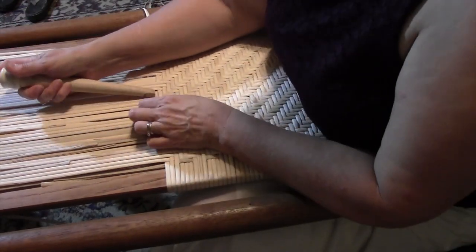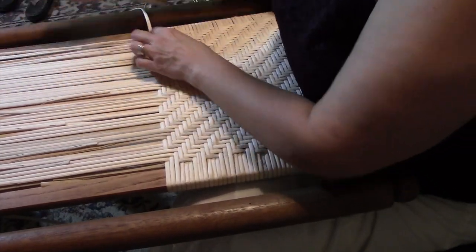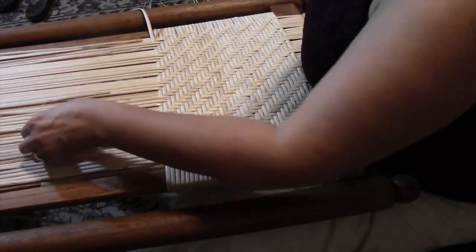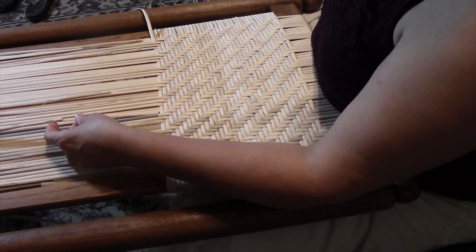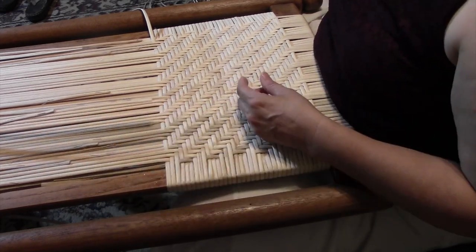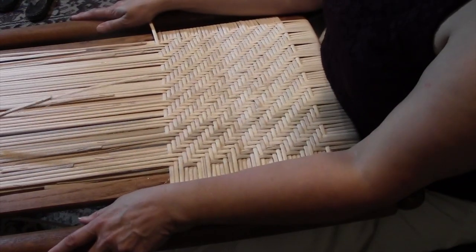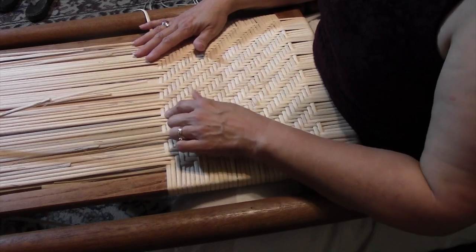Oh dear, did I just break something? It is important to keep it wet. I'm afraid I just broke it. Oh, that is maddening. All right. Well, that gives me a chance to show you what to do when something gets broken. This has happened before. I don't think I had this wet enough, so it broke right there underneath that.